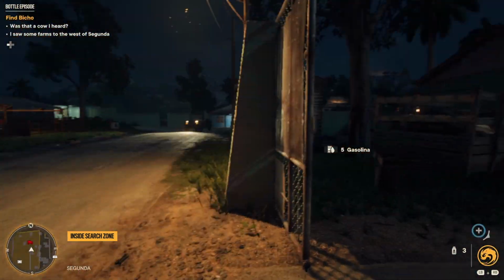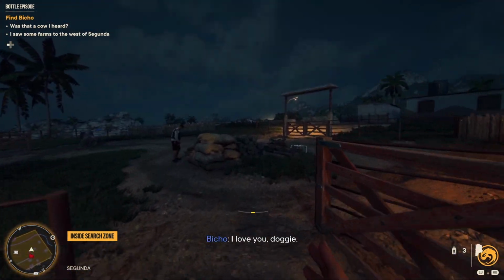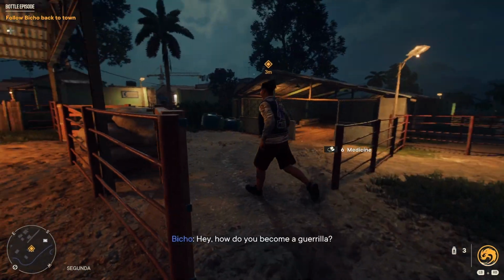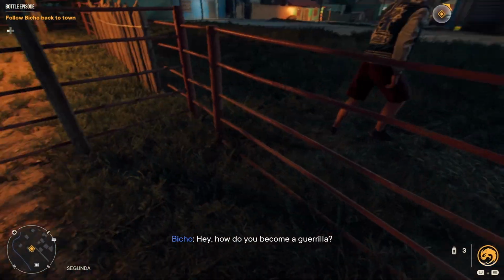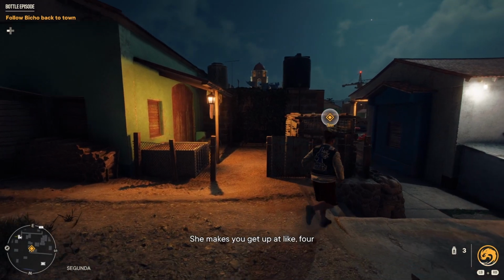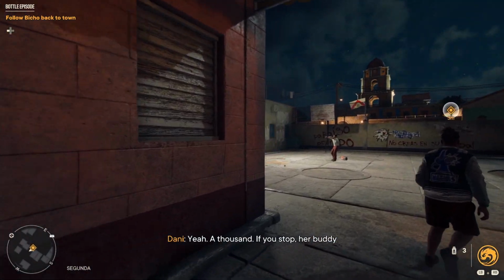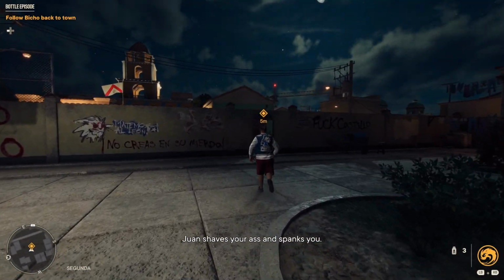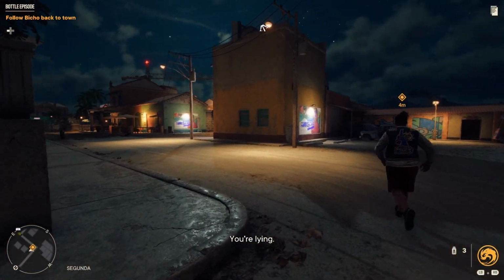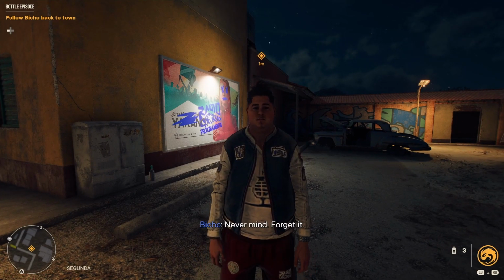Alright, where's this man at? Oh. Over here. I love you, doggy. Oh, shit. You came back. Hey, how do you become a guerrilla? For Libertad. Does Clara give you a test? Yeah, bicho. She makes you get up at like 4 in the morning and do push-ups. A thousand. If you stop, her buddy Juan shaves your ass and spanks you. And if you puke, they make you do math. Fucking math? No way. You're full of shit. You're lying. Since when did you want to be a guerrilla? Never mind. Forget it.